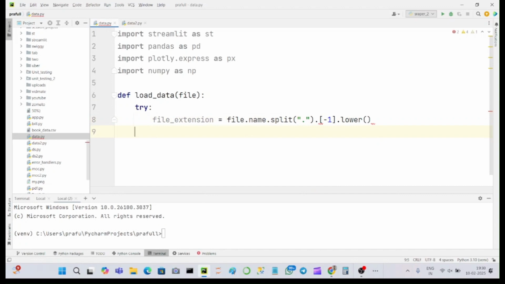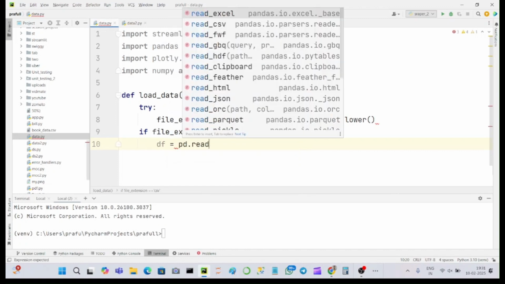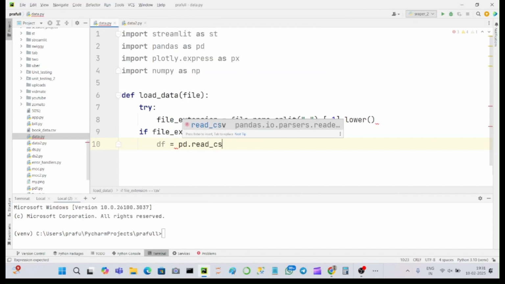If the file extension is equal to CSV, what does it have to do? If the file extension is CSV, then df is equal to pd dot read underscore CSV.